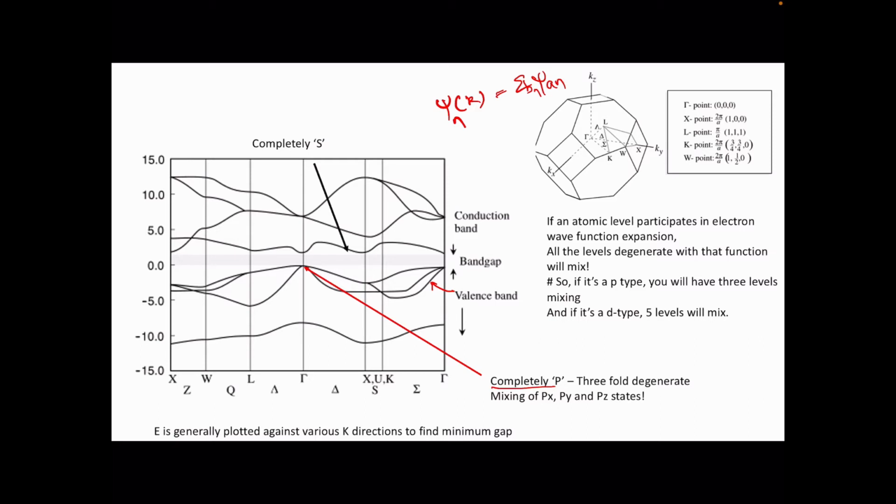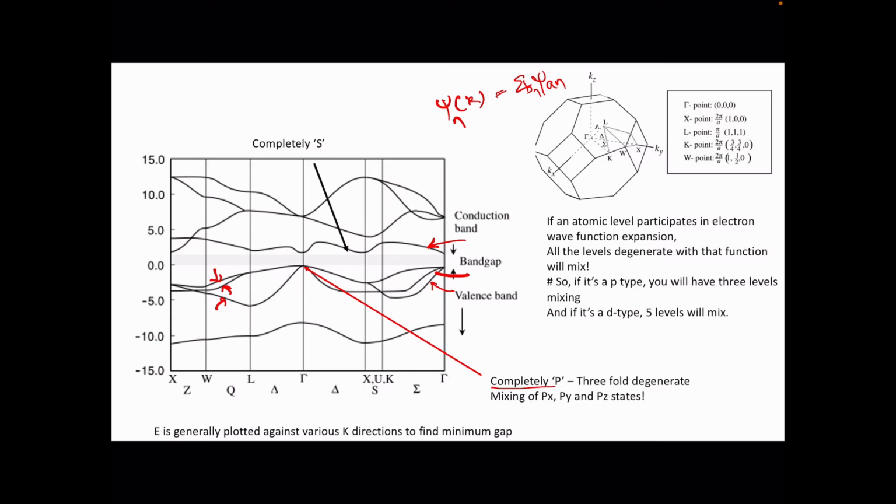So it was found that for gallium arsenide, this band, particularly the valence band, has contributions only from p-type orbitals, and the conduction band has contributions from s-type orbitals. And when you have p-type orbitals, they are typically degenerate. So you have 3 p orbitals, px, py and pz, all of these contributing to these 3 lines. Whereas the s band is non-degenerate. You don't have any degeneracy for s orbitals in an atom. Hence you see all of them falling down to the same value. So you will have one single line representing all of these.